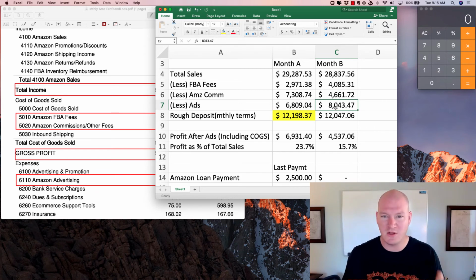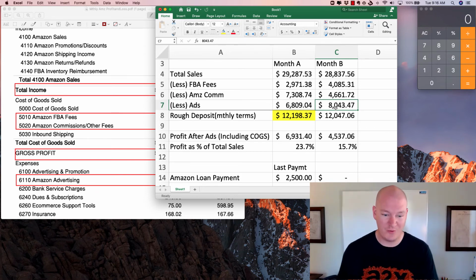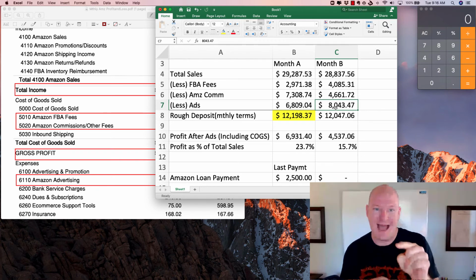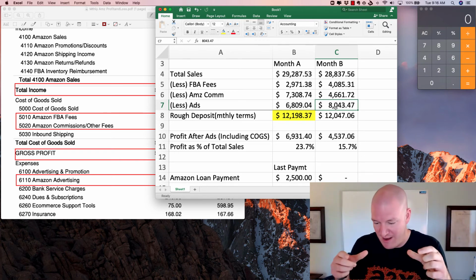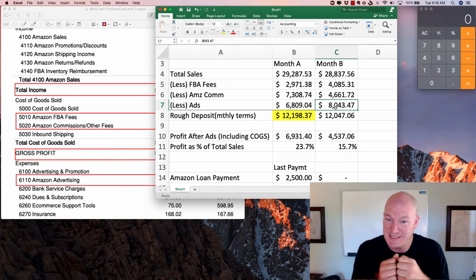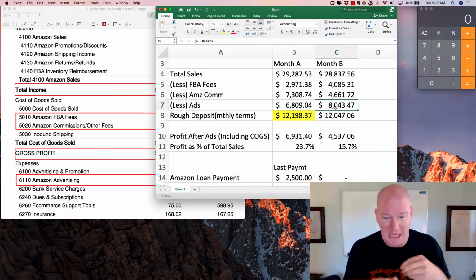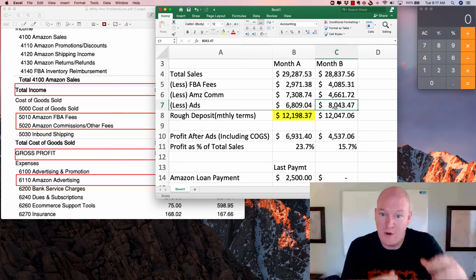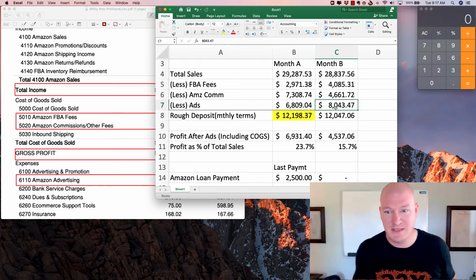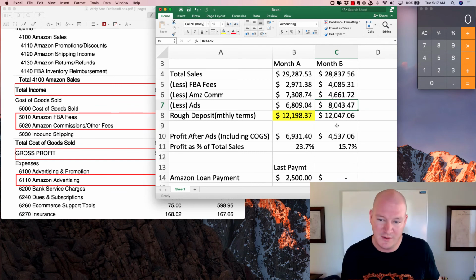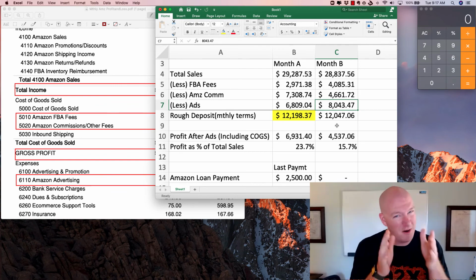My point with all of this is to say it is absolutely crucial not to just hit add when you have a deposit come from Amazon. You've got to split that deposit. You've got to take the deposit and tell your books where it needs to go. It's got to be split so that you can have this level of visibility. I would also argue that it needs to be split on a month-by-month basis.